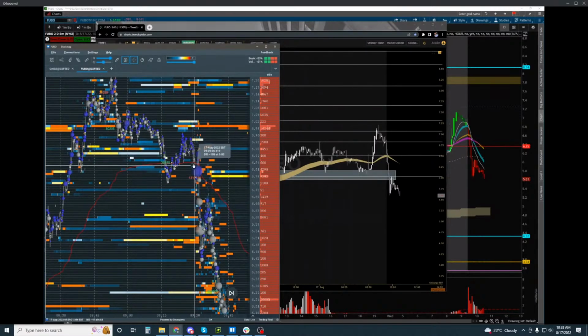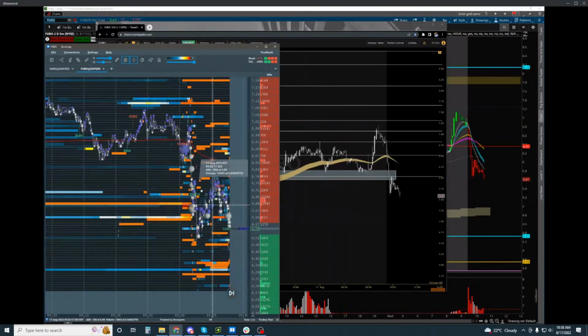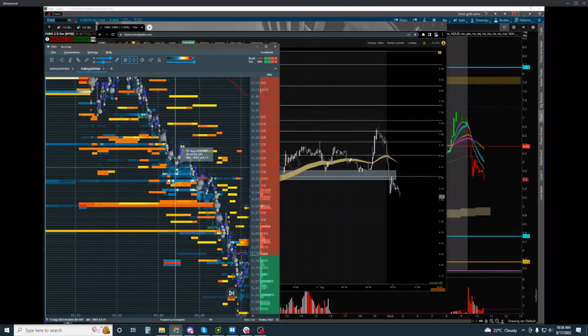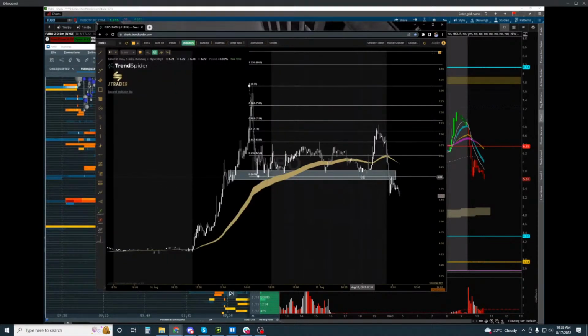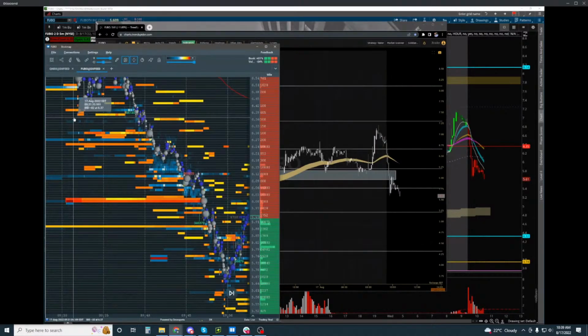So I waited for the open, it popped, and I had two plans: pop and fail, or long. Over here we had a pop and fail, and then unwind. It's really sellers over here all morning. I was seeing this dumping. You see, we broke even this main support, and now we're going all to the backside over here. Now we can put the fib still here. All right, and this was FUBO.